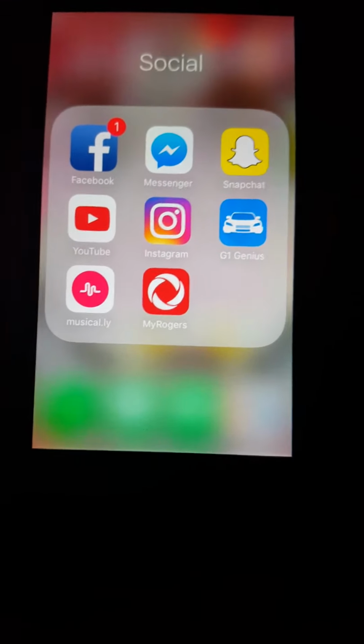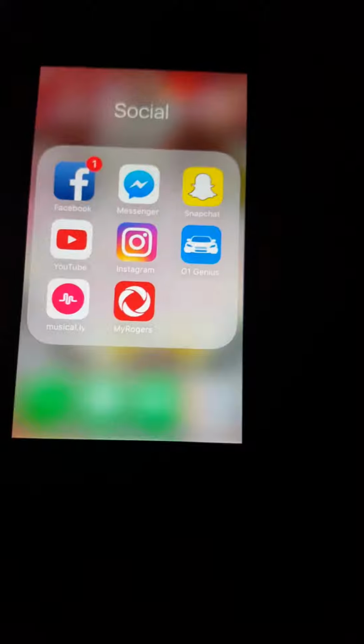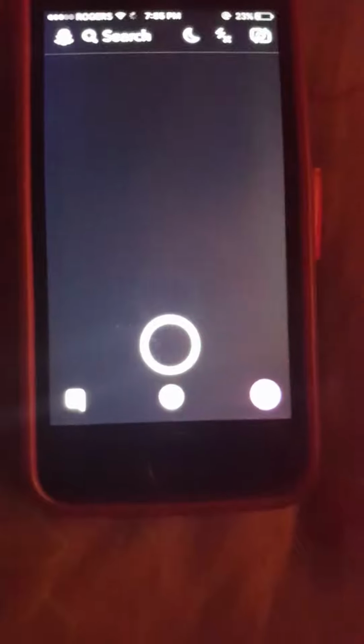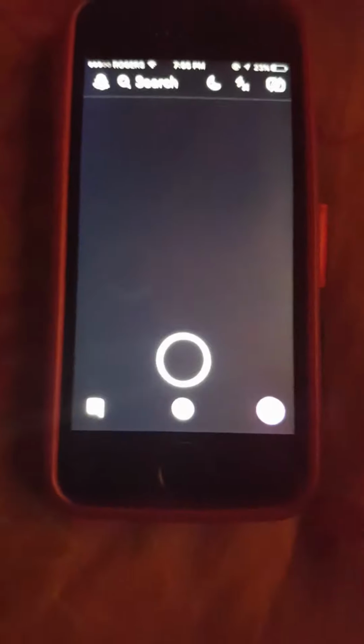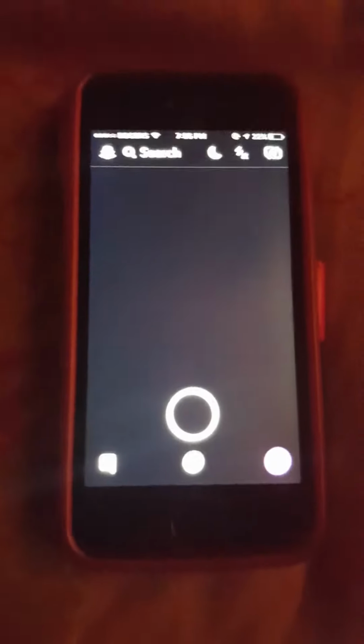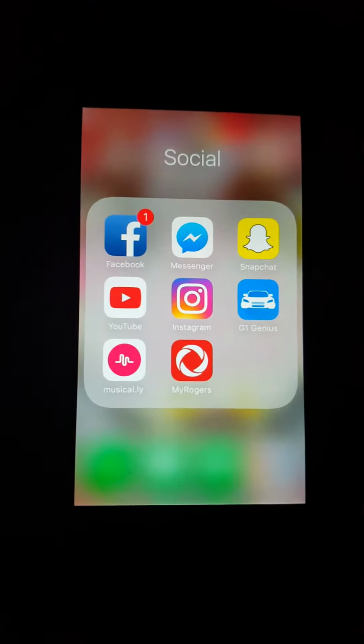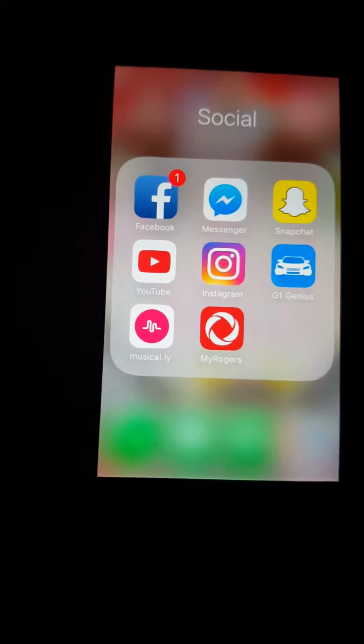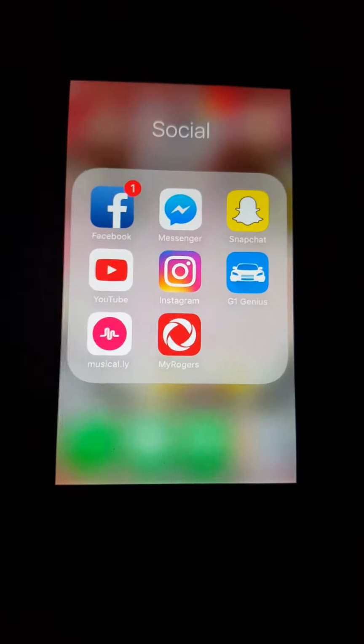And Snapchat, I can go into it. I'm just not going to show the names and stuff. Snapchat is pretty much where you take pictures and you send them to people, or you can take pictures and add them to your story. So it's pretty much just what you're doing of the moment. You could take pictures of anything and send it to anyone you want as long as they're your friend, or send it to your story. So yeah, that's Snapchat. And then YouTube, obviously, if you guys are watching this, you know what YouTube is.